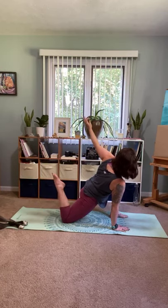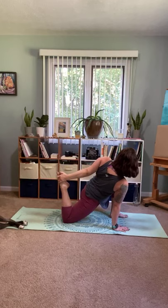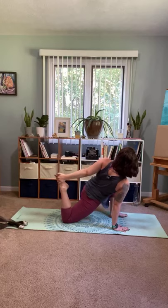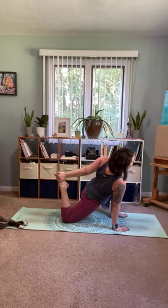You can lift that back leg, reach your arm back. Try to connect, if you can't, it's okay. Or try to grab the outside edge of that foot. Press the foot into your hand. Really make sure we're spiraling that shoulder open, chest to the sky. You don't want to cause any extra tension here, any compression, but you do want to be able to open up through your chest and get a nice big deep stretch there.